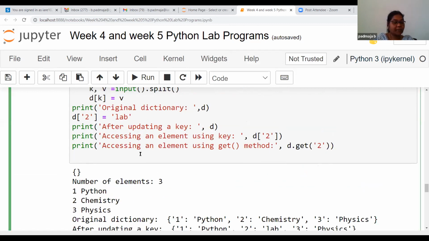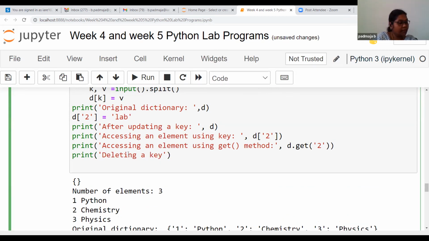First question. Now what is asked, the last question, is deleting a key value pair. How will you delete a key value pair? To delete a key, you can use del, suppose D of 2. So it can be deleted.